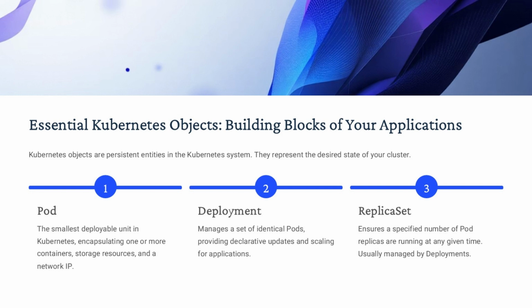However, we rarely manage pods manually. We use a deployment. This allows us to declare, I want my app running, and the deployment handles updates and scaling automatically. The thing which helps the deployment is the ReplicaSet, which guarantees scalability. If you ask for 3 copies of your app, the ReplicaSet ensures that there are always exactly 3 running, even if one crashes.